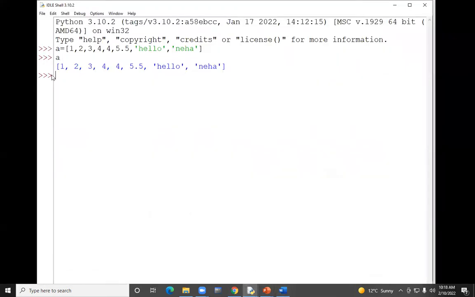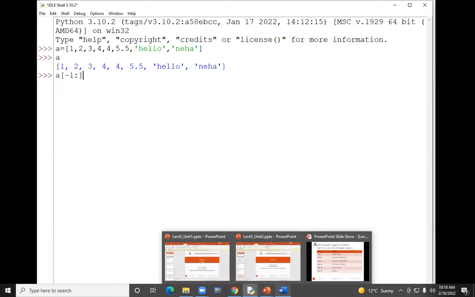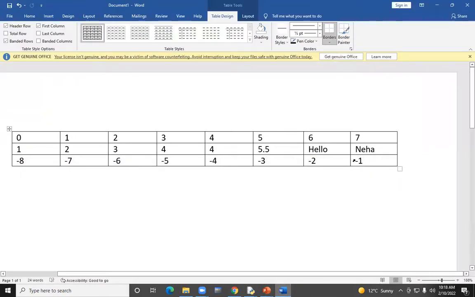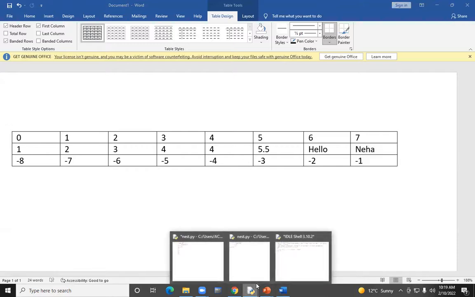Okay, then how will we use slicing here? The name of the list is A. You are starting your list from -1 and not giving your ending value. Then what will be the result in this case? I said start from the minus index. What is at that minus index? That is my name, Neha. And I'm not giving any ending value, so it will print only Neha. Let's check the output.